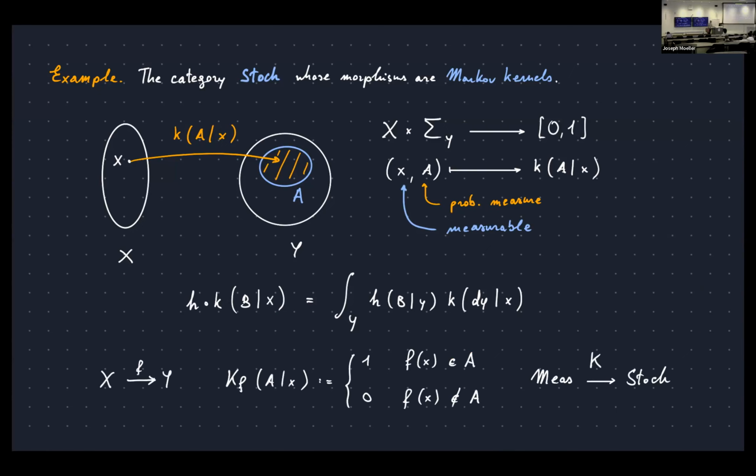Given a measurable function, we have a particular non-random transition, which just tells you that, okay, suppose that, for example, from X, you can just land in exactly this point, probability 1, right? That's a well-defined kernel, not very probabilistic, but you want to account for that. And so that gives you this kernel, which gives you probability 1 if your A includes where you land and 0 otherwise. And that's functorial, so that maps functions into kernels functorially. So from the category of measurable functions to the category of Markov kernels.